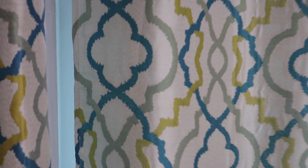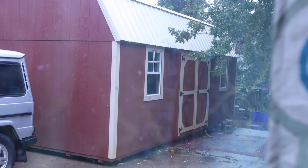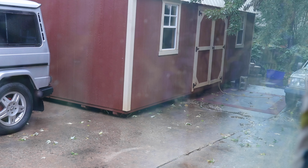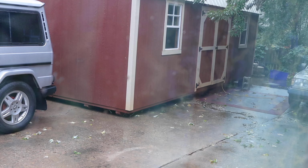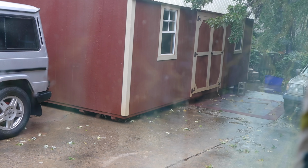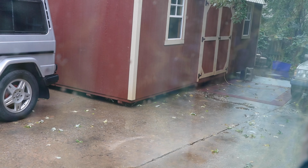All right, so this morning we were heading to the flea market, but it is raining outside. So, no flea market today. Always tell your friends and family what you do, because on a day like today when it is raining, a family member calls and says, hey, we were going to donate this stuff to Goodwill. Do you guys want it? Of course we want it. So I'm going to go check it out, see if there's anything that we can sell and flip on eBay for a profit. Let's go check it out.